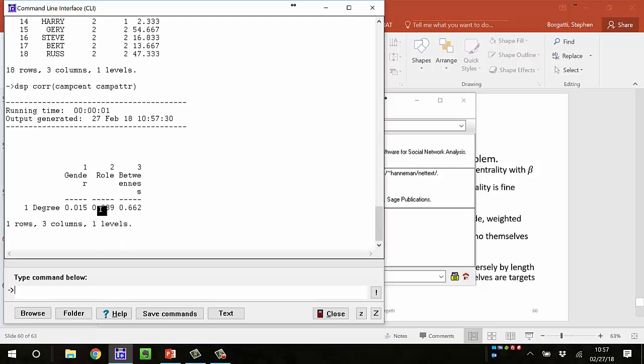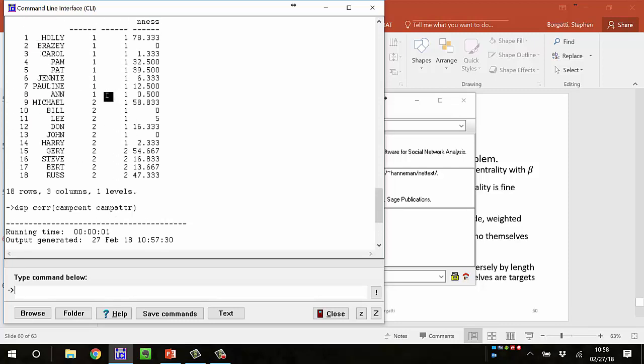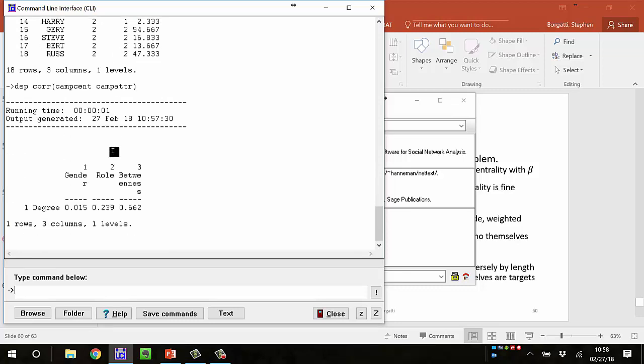You might have had a preconception that the people in charge were more likely to have more degree. And that is somewhat true. We have to look at the significance of this to find out. But it does seem like the more you are of an instructor, that is a 2 versus a 1, the higher your degree centrality. And then degree centrality and betweenness centrality are highly correlated in this data set, which can be the case. All right?